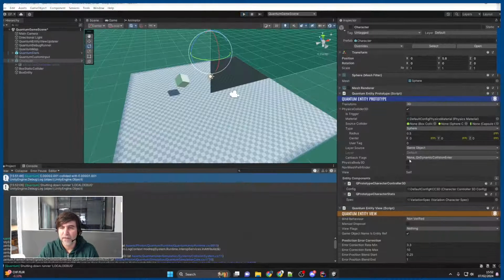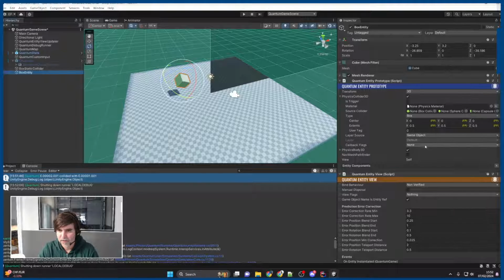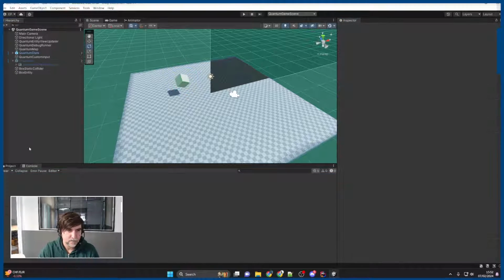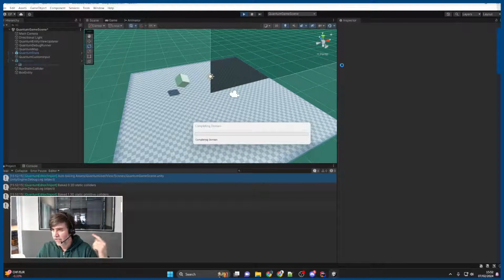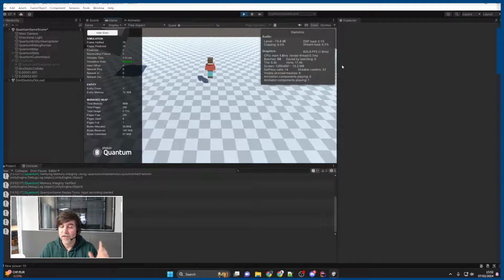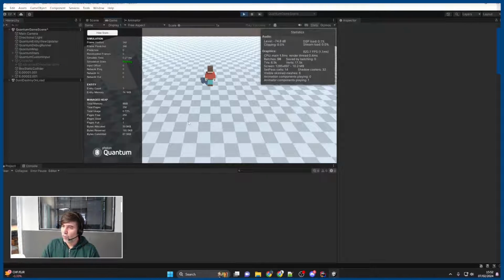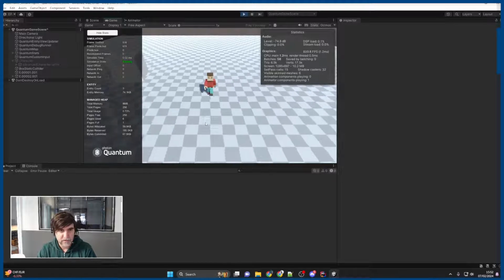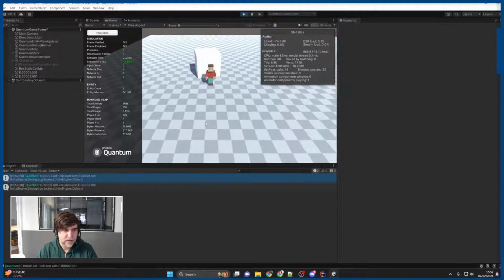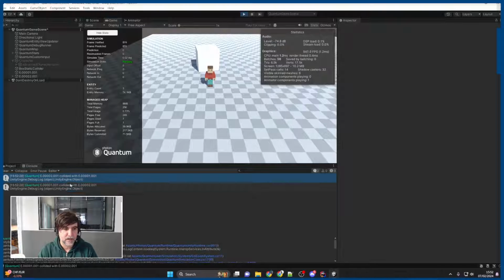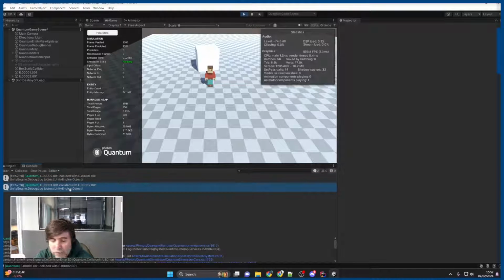So what will happen if we set this callback flag on both of them? What happens is the callback is going to be called twice, once for each one of them in their expected order. So we have to be careful with that. So here it is. We got the callback called twice. We entered the collision from the perspective of entity 1. We entered the collision from the perspective of entity 2.